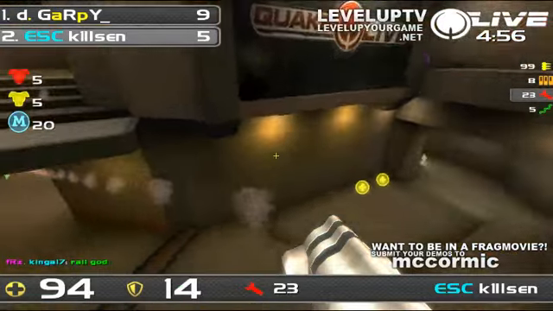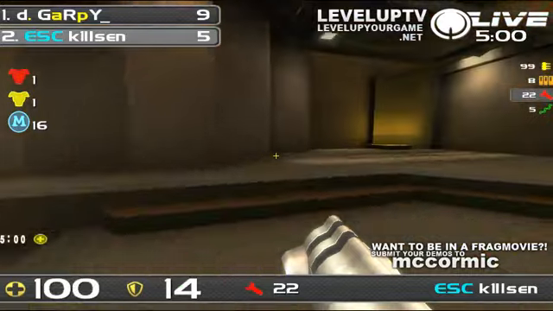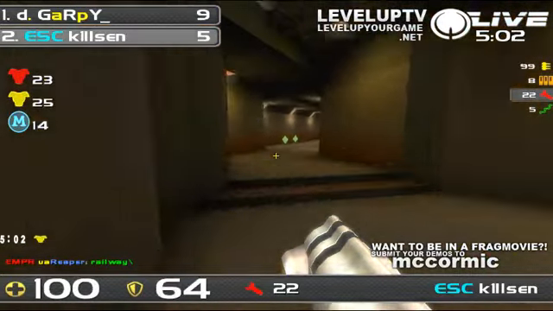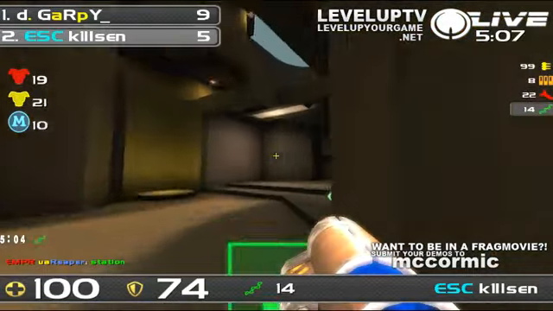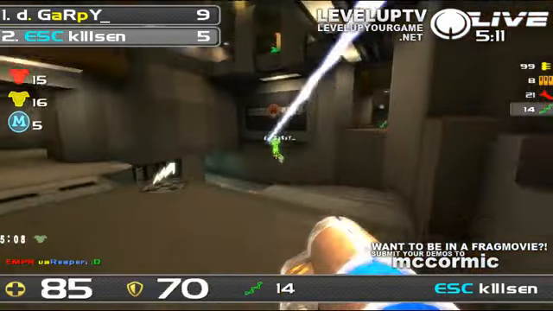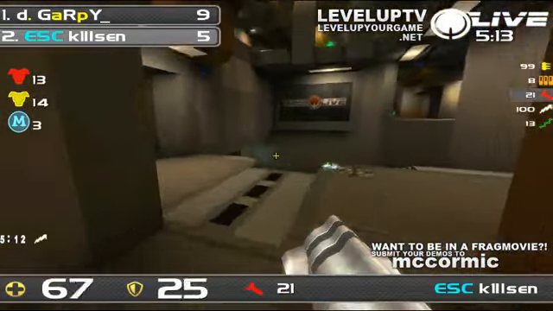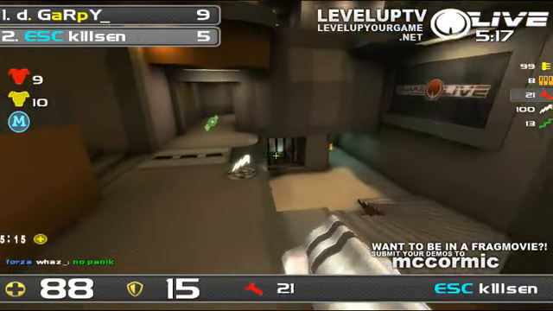K1llsen isn't exactly healthy. And in fact, K1llsen is going to give up red and take this yellow. He'll miss that well. Oh, swish out from OG from GaRpY. This could be very nice for him. K1llsen going to have to back away. We got Mega up on his spot.